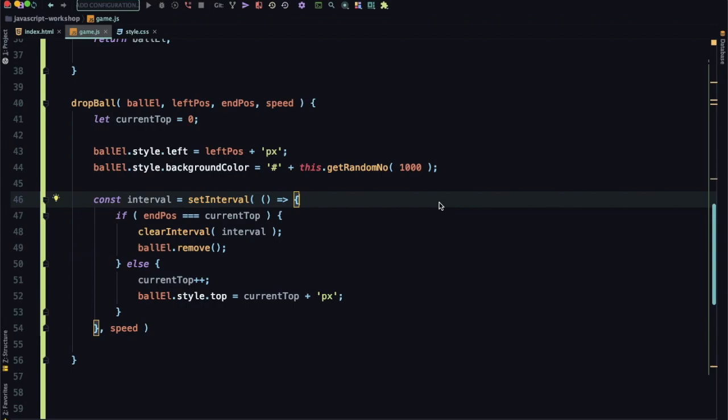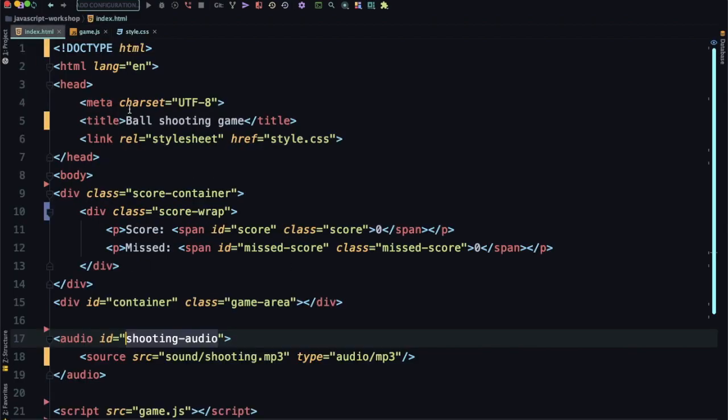I think, would it be interesting to make a sound when it disappears to let the user know that, dude, you missed that ball? I think it would be pretty interesting. So why don't we do that? Like we went ahead and created an audio file for the shooting, we can do the same for missing a ball as well.